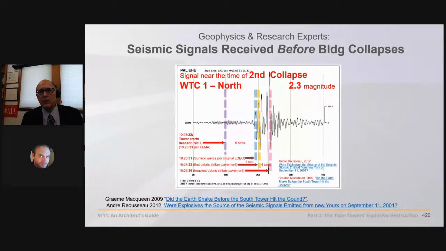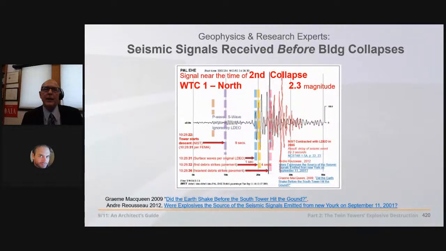So what does NIST do with this discrepancy? Once again, they go back to LDEO, Columbia University, and get them to revise their scientific data back 3 seconds to align with their narrative of the situation, in a privately funded or private contract, the report of which we cannot see.